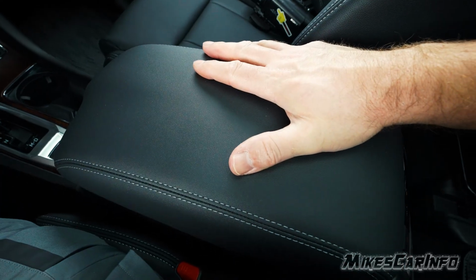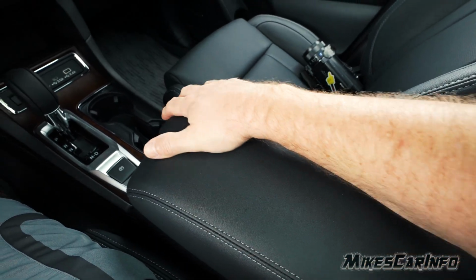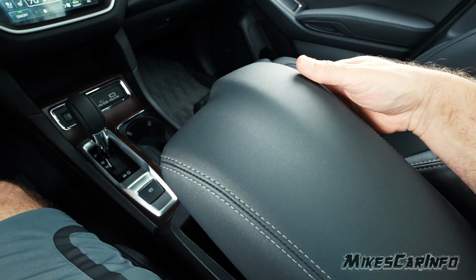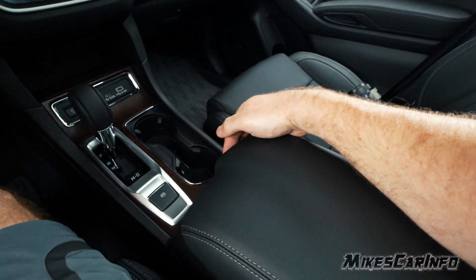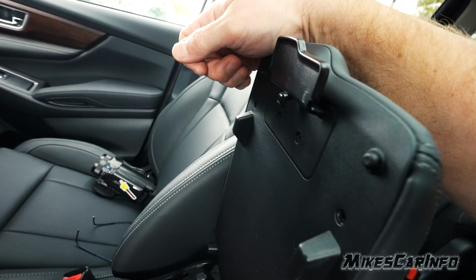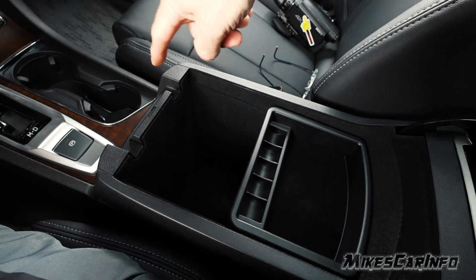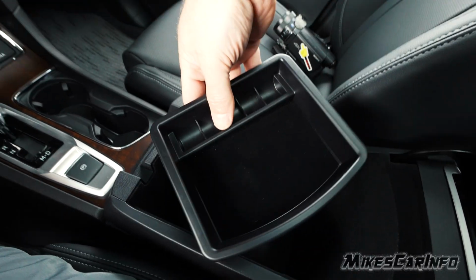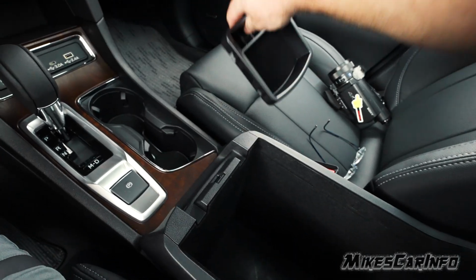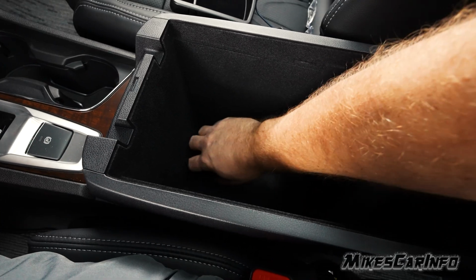So here is the armrest. Very soft, large armrest here, and it lifts up, and it kind of stays wherever you put it. It doesn't slap back down when you release it. It has a latch there. You can lift it up. It has places for wires to go in and out of the compartment here and here. A little quick access tray with little places to put coins, and there's like felt lining right there. And then the inside of this compartment is felt lined as well.